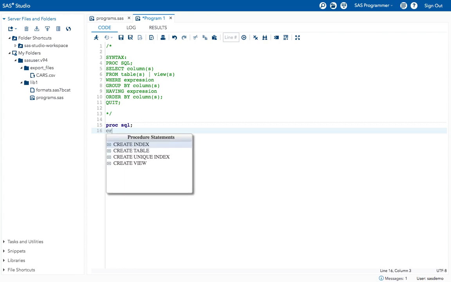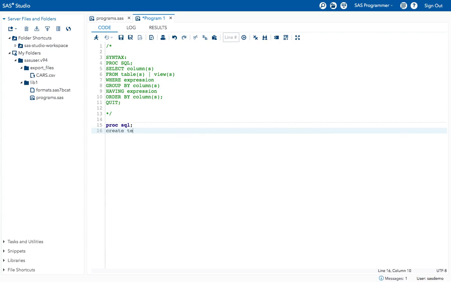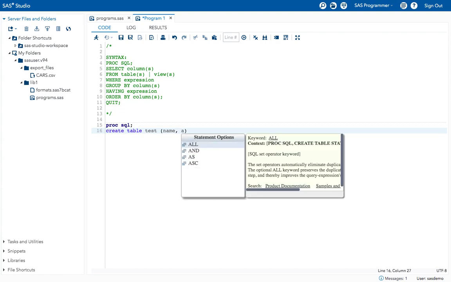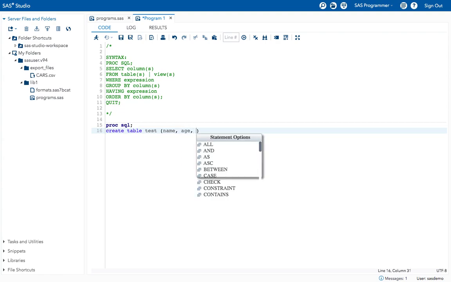So here I will give create table, and give the dataset name or the table name. I want to create a table called test. In the parenthesis, give the variable names that you want to mention. I want to give name, age, and gender.